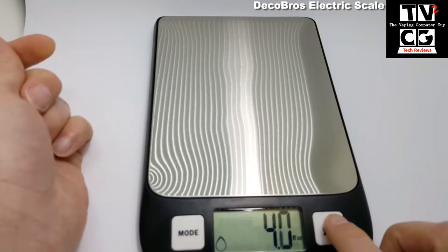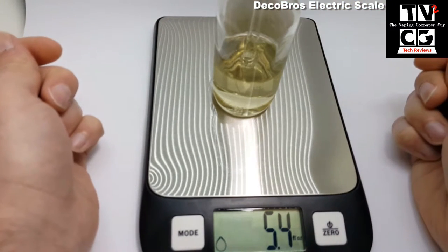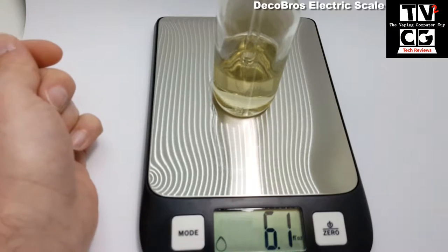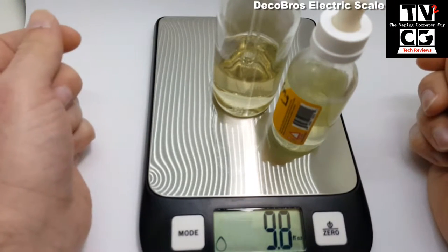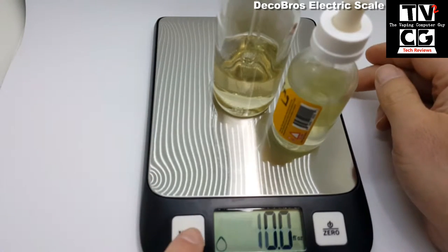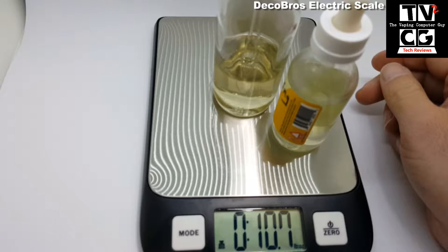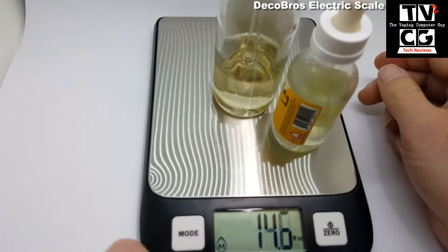When the device is on, you can zero out the device. You can see here we have 5.3, 5.4 fluid ounces — just giving you a general idea to show that it weighs things and it does work fine. Press the mode button here, and you see we're at 10.3 fluid ounces. You can go here and you're back to pounds, ounces, and a tenth of an ounce. You can toggle between those two.